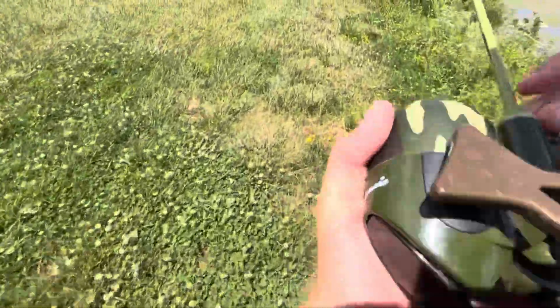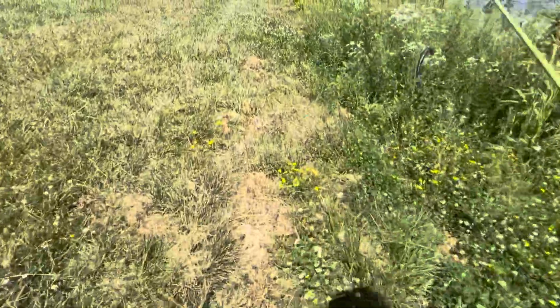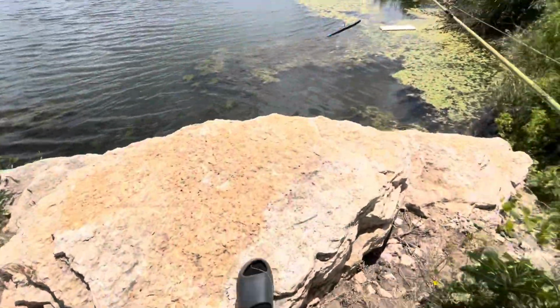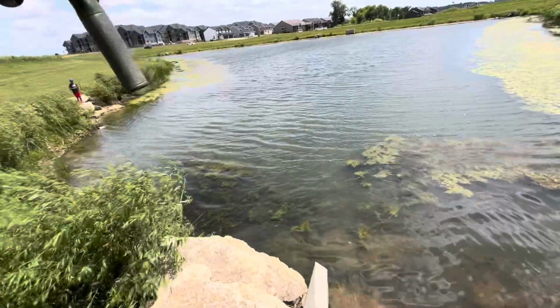A lot of weeds though, so might have to Texas rig this little. Do this, and I'm not a right-handed reeler, so that's gonna suck even more. Ty, what are you using? Oh, you got your baitcaster. Look what I have to use. This nice thing.